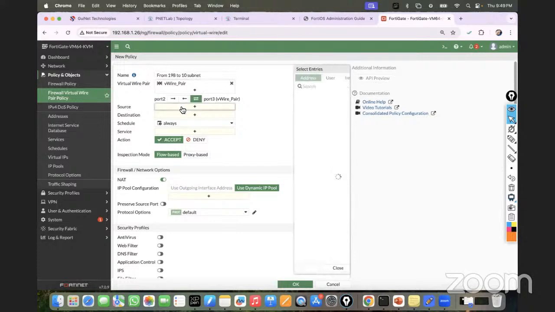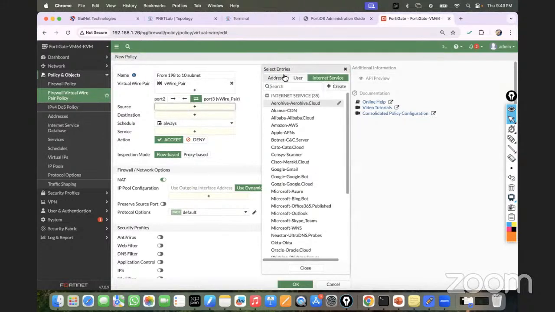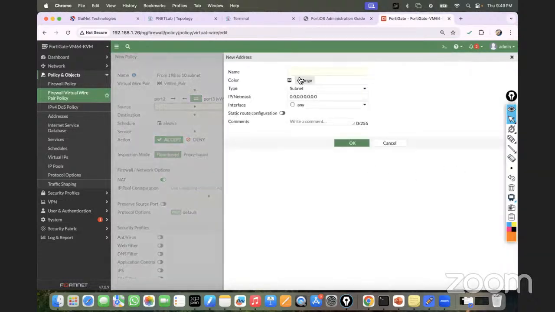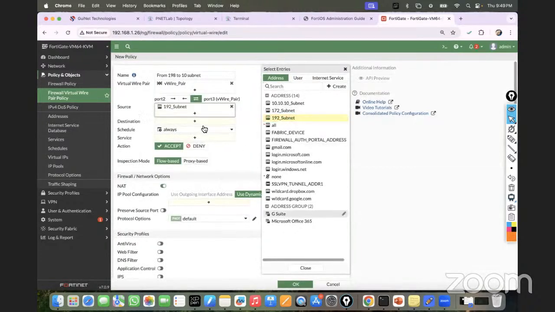Okay. Let me define the source, that is 192. So I create one source here, the subnet 192.168.10.0/24, and the destination, which is going to be 10.